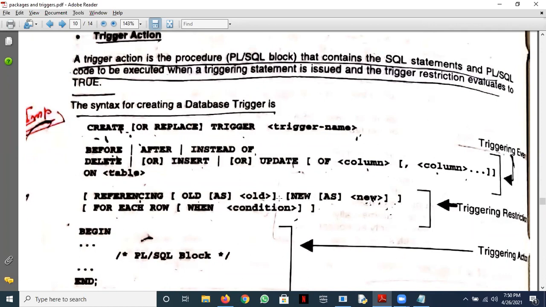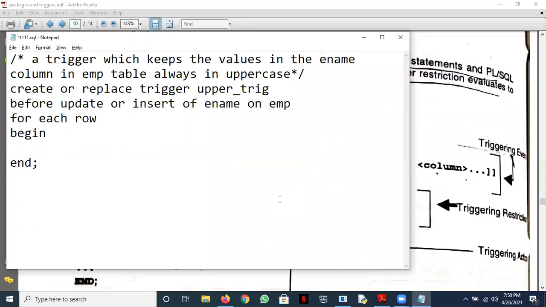So you can use these values as old and new also, or you can give your own name to these bind variables also. Okay. So I'm first going with old. Okay. So this is new dot ename. What does it mean? And these variables begin with the colon. Okay, they are known as bind variables. Okay, so I've written new dot ename.